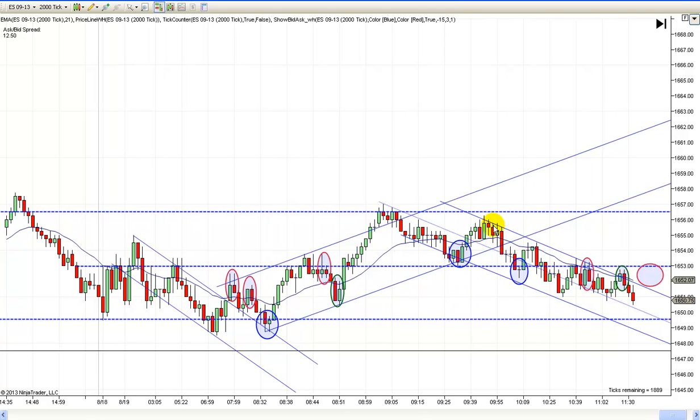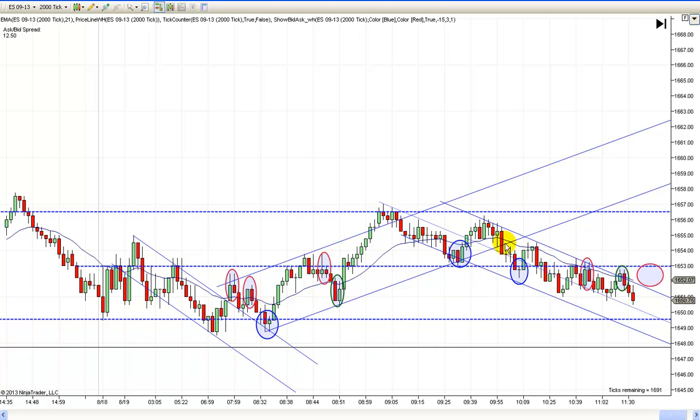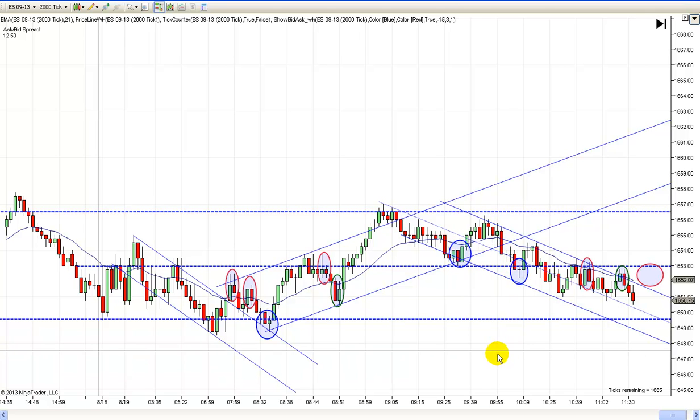And it tried to bounce here, but it couldn't. It found too much resistance, and no trade ever triggered. That's another reason I tell people, don't try to sneak in early, because this looked really bullish for a minute. I thought we were going to go higher there and get up to here and test that again. And guess what? It never triggered. Next thing you know, it's going lower.